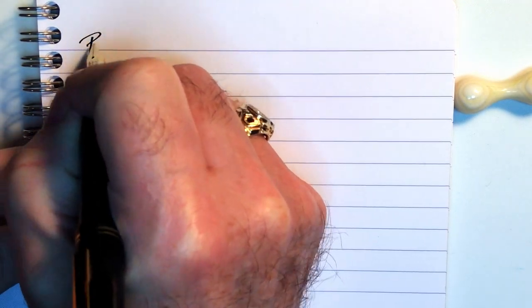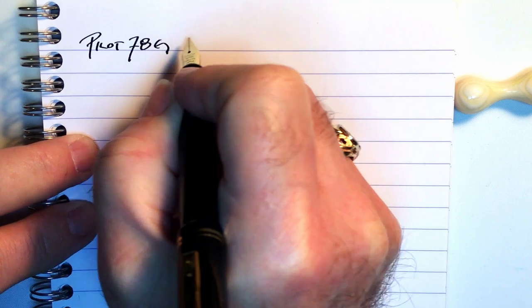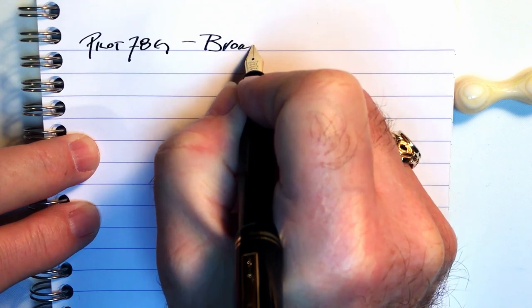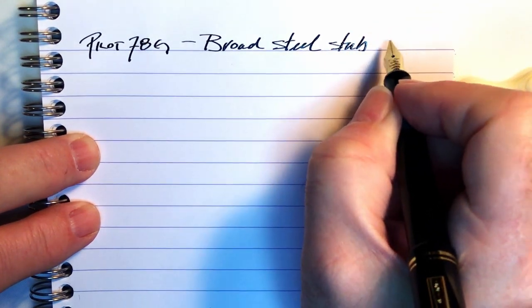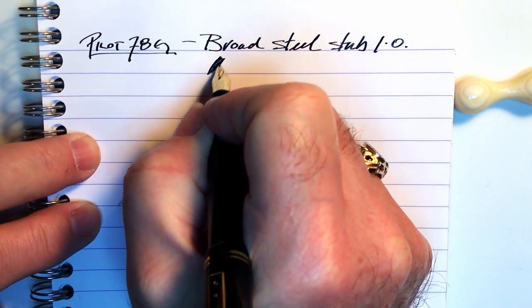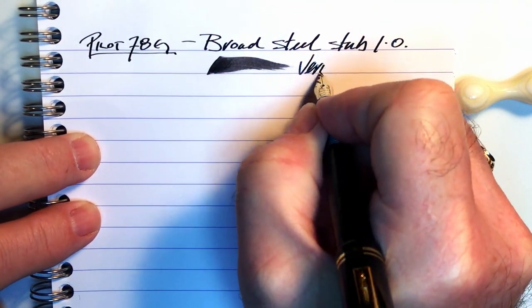And we're back with the writing portion of the review. This is Clairefontaine 90 GSM paper, and this is the Pilot 78G, and it has a broad steel stub 1.0 nib. Let's check the wetness here. As you can see, this is a very wet pen.